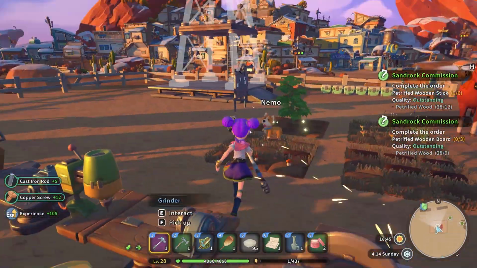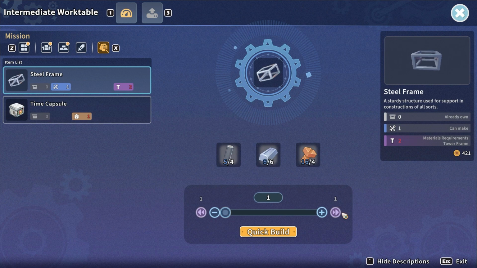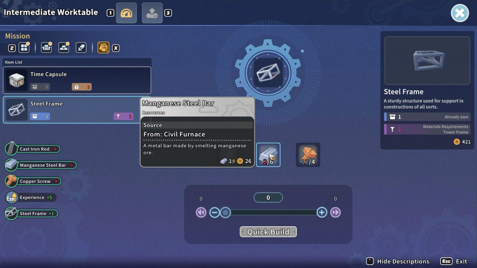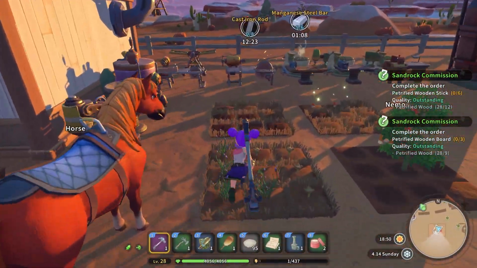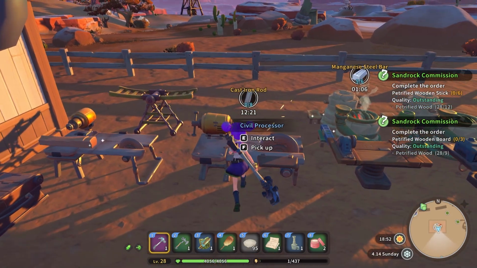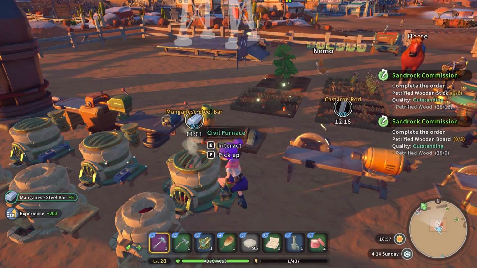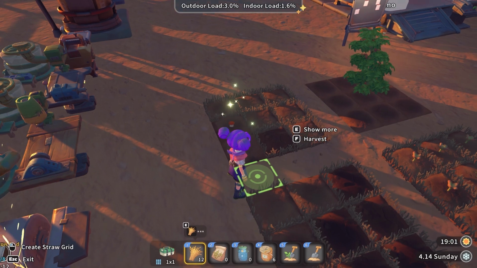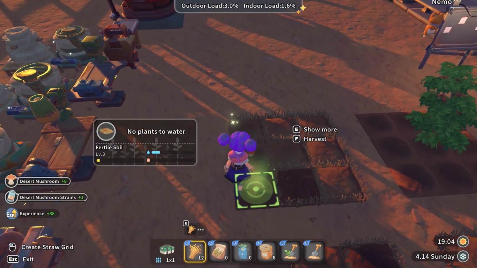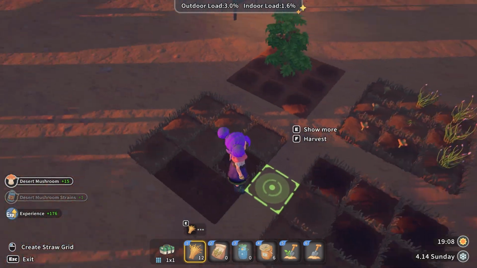Yeah, totally. So we are looking to see, do we have enough stuff to make 2 steel frames? I have enough stuff to make 1 steel frame. And then I'm going to need 4 more manganese steel bars and 3 more cast iron rods. So how are we doing for that? So we've got loads of cast iron rods on the way. And we actually have all of the manganese steel bars. So just going to wait a few more minutes for that. So in the meantime, I will pick up my desert mushroom strains, which has leveled up the soil there quite nicely as well.